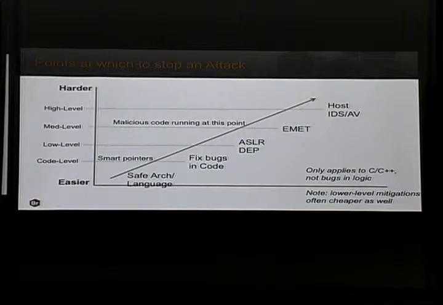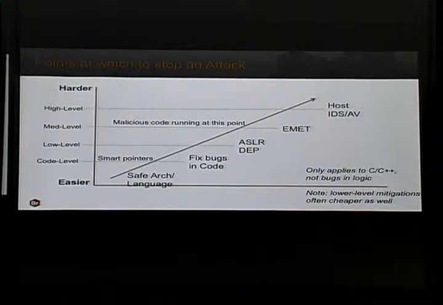Like with EMET, I call it a medium level protection because it's not high level like AV, but it's not low level like ASLR and DEP. The attack has basically already started. The attacker has a toehold in the sense that they've started running their ROP chain, and you're going to try to stop it at critical points by noticing bad things in APIs. And that's not really the best place to stop an attack, right? Once somebody's already got a toe in the door, you're going to slam it shut on them. Maybe that'll work, maybe it won't.